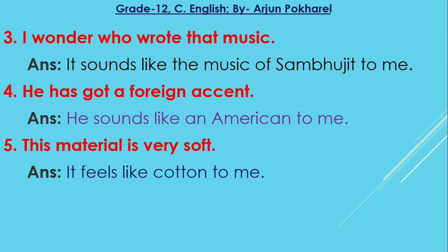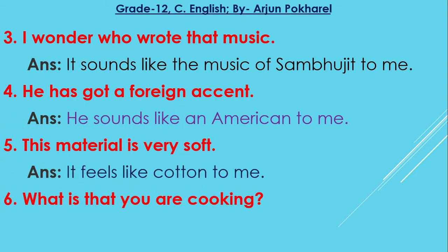Silk. Cotton or silk clothes are very soft. So you can say, "It feels like cotton to me," or "It feels like silk to me." And what is it that you are cooking? It will be identified by what? By your nose. The thing that you are cooking is identified by your nose.